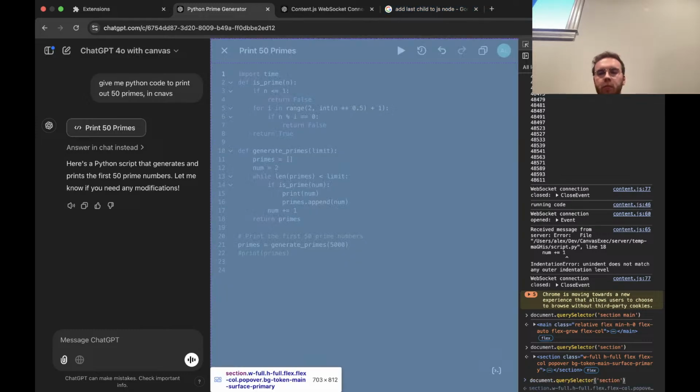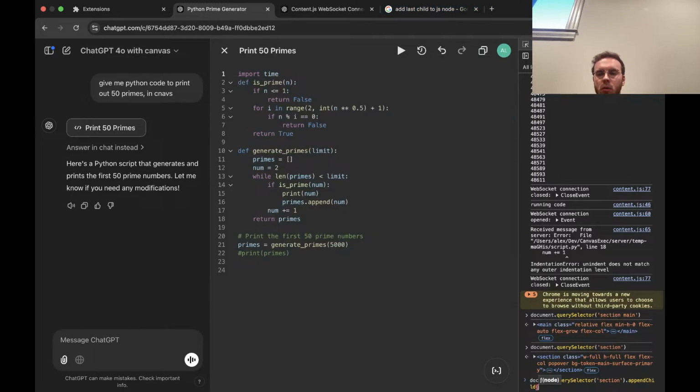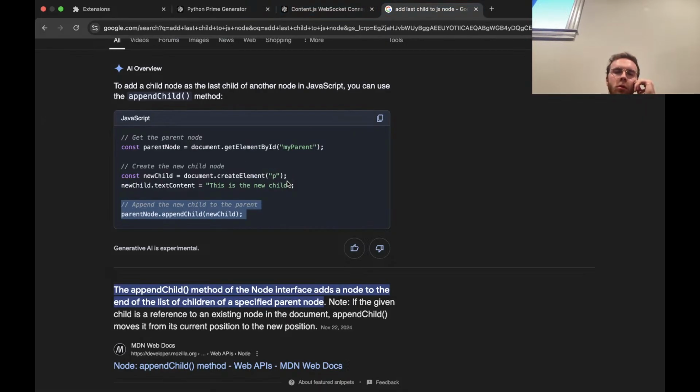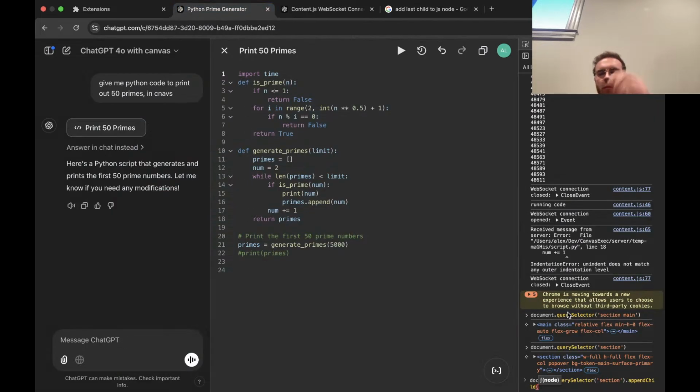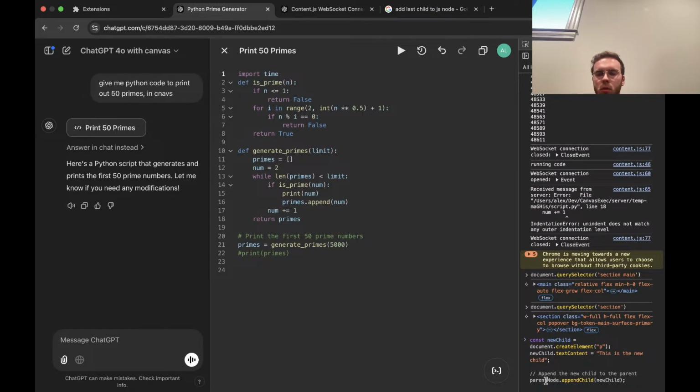Okay. I lose that much bullets. Pen child. Let's try this. Let's try all this. Just copy it in. Can you not do Control C here? It's dumb. New child. Let's do, what is it? Document.query. What a weirdo. So we're just gonna add a P, this is the new child under this whole thing. Let's see what happens.